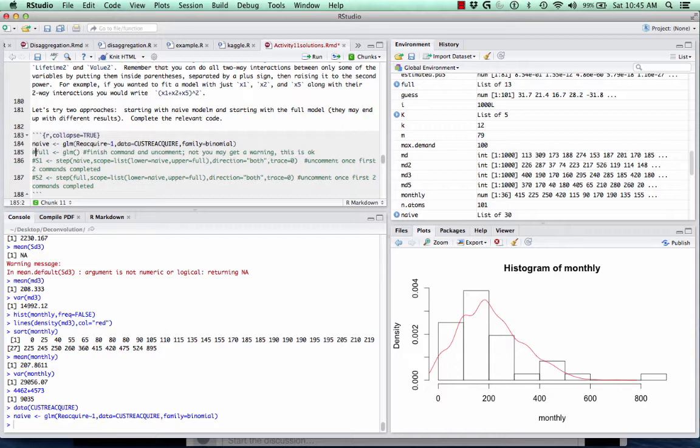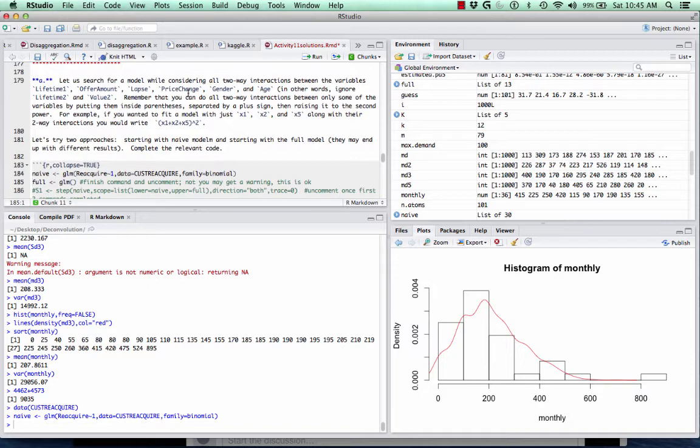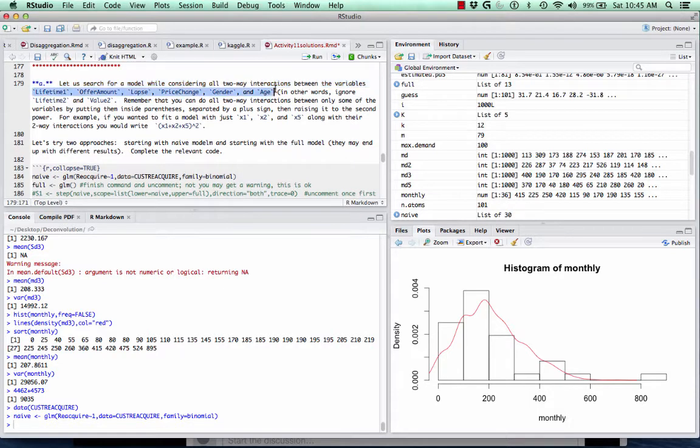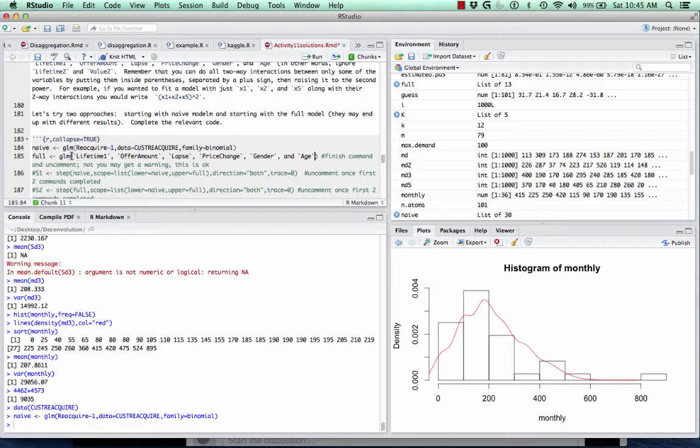And now the full model, the most complex model that we want to consider during our search, well, we want to consider all predictors and all two-way interactions between this specific set of variables. So I'm going to make my life just a little bit easier and paste this down here.